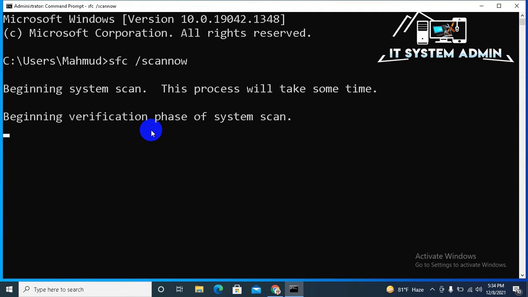Beginning system scan. The process will take some time. Verification started.